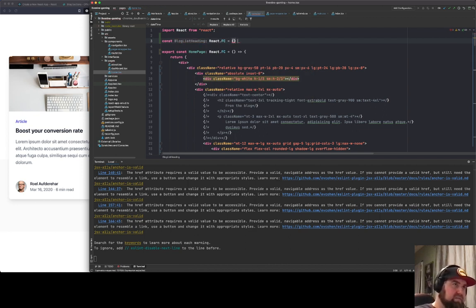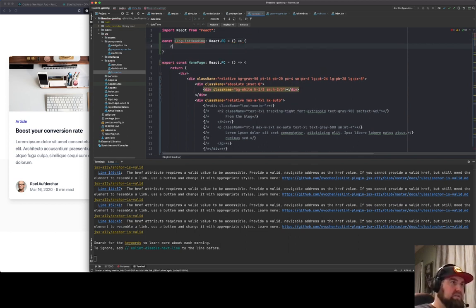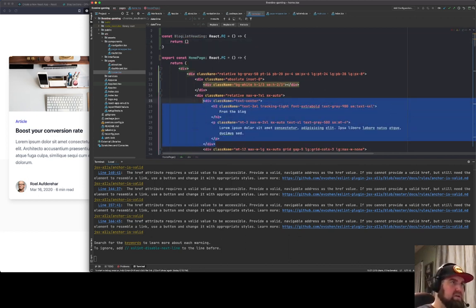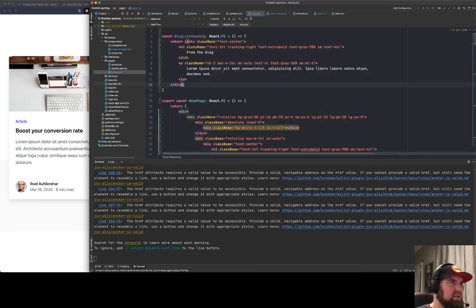This is where some of the stuff that we talked about earlier is going to start to come into play. This is going to return what we have here, this text center object right there.